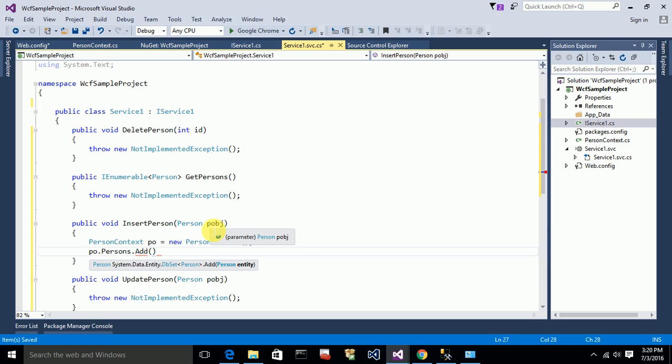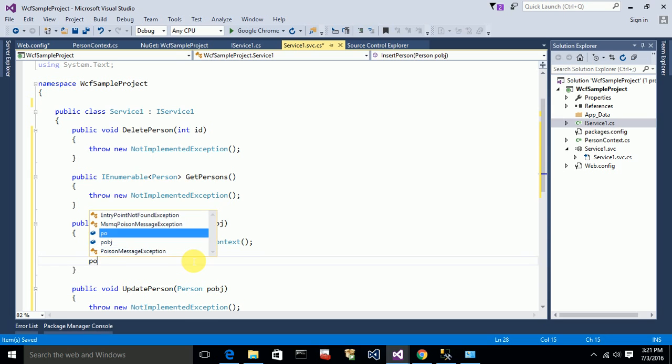So I insert this person object to the Add method, so that it will automatically add a row to the table in my database. And then after that I need to save the changes.